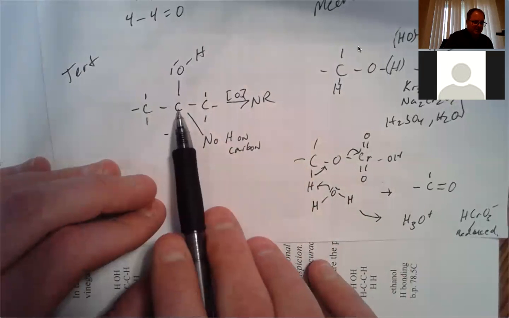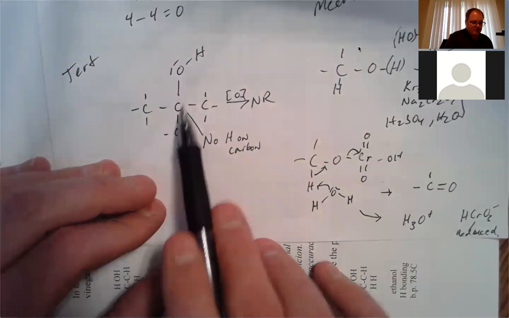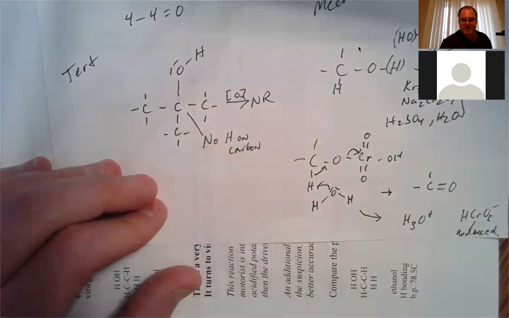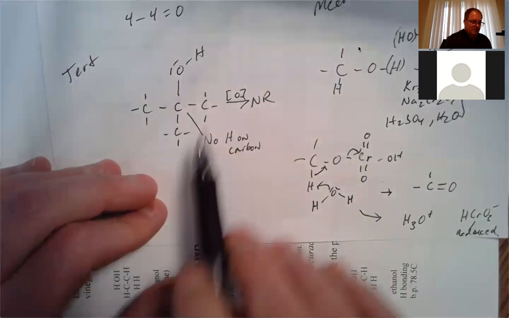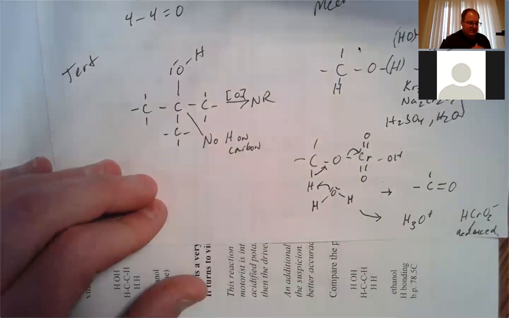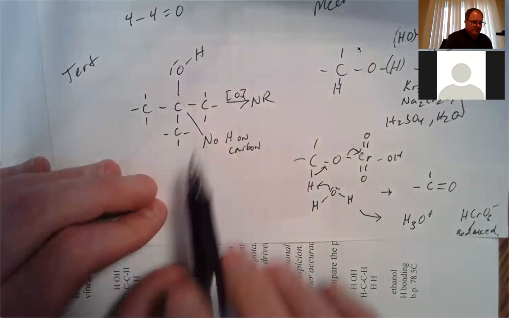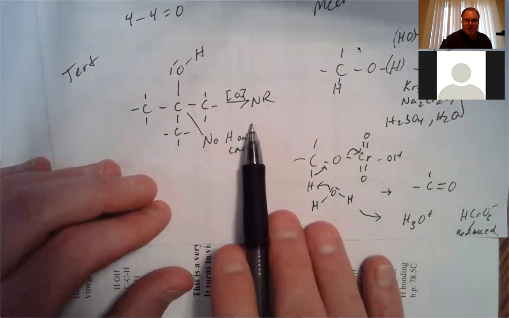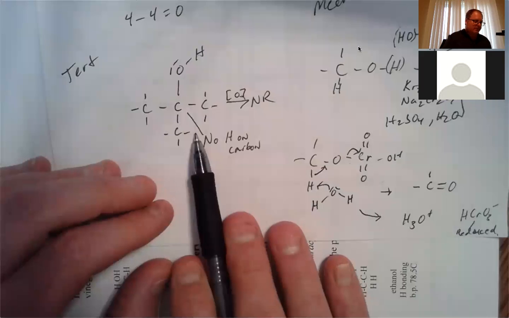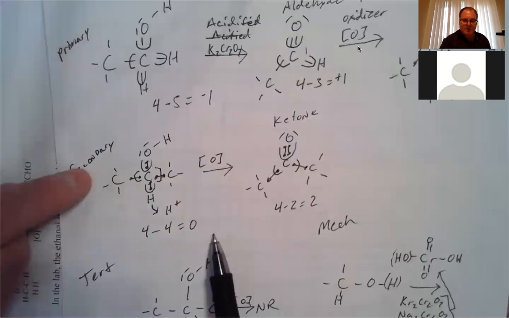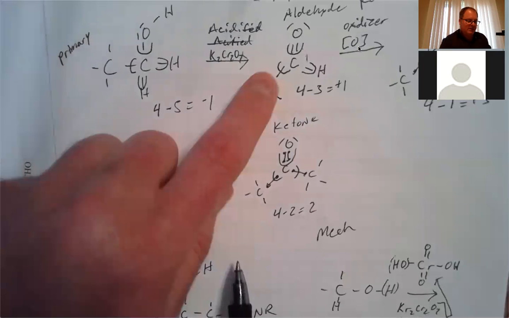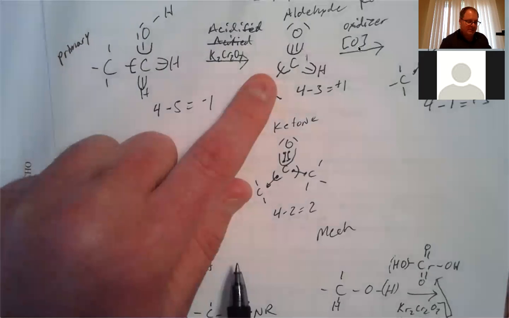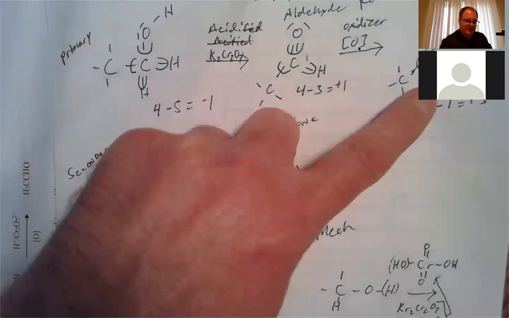A tertiary carbon, remember, is a carbon that has a functional group and is bonded to other carbons. So that's no reaction. If they ask you to distinguish between a tertiary alcohol and something else, you could try this reaction and it won't work with the tertiary alcohol. If they ask you to find the difference between a primary and a secondary alcohol, you could use the acidified dichromate to get the aldehyde and then do the reflux to get the carboxyl.